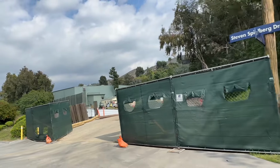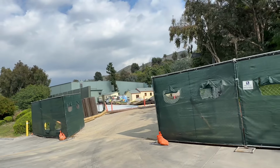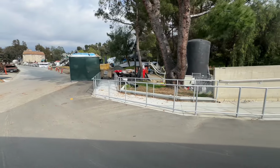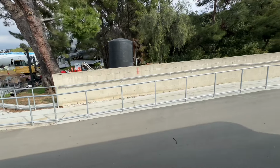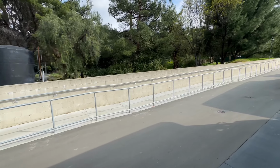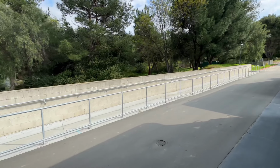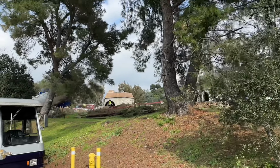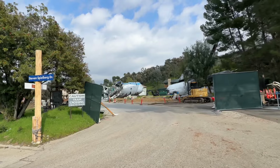Looks like they've repaved the street. They're working near the front and the Bates Motel. So really exciting stuff for the 60th anniversary. Another thing I've noticed, right before you go into Nope, they've added a new pathway with some railing on the sign for handicap accessibility. So I'm wondering if there's more to the story than meets the eye here, which is really exciting. 60th anniversary for the studio tour is coming up this spring, and they have yet to announce any specifics on what they're gonna be doing for the studio tour, but it's looking like it's gonna be a lot more grand than we think, which is really cool.